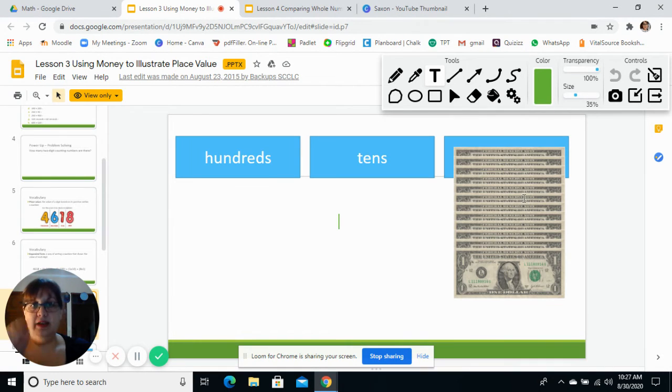Here we can see it illustrated with money. We have all of these dollar bills in our ones place, and then there is nothing in our tens or hundreds. So we have 12 $1 bills in our picture. We can use fewer bills to represent 12 by exchanging 10 of the $1 bills for one $10 bill. Okay, let me show you.